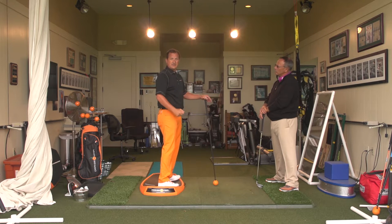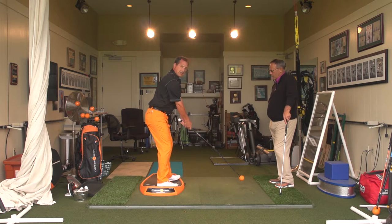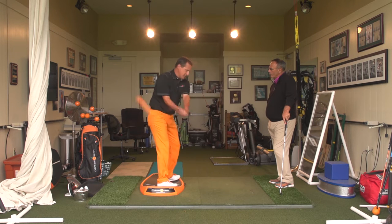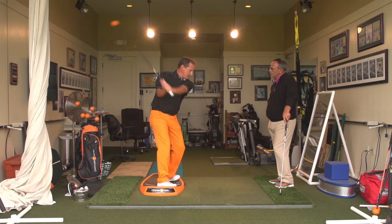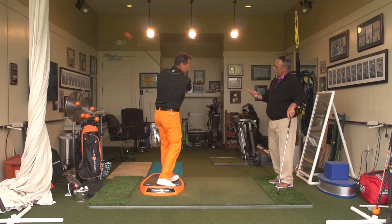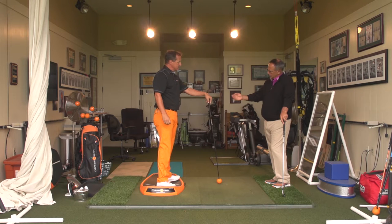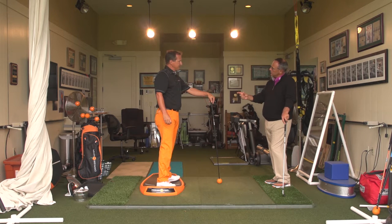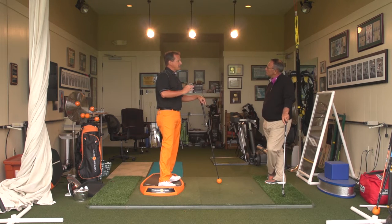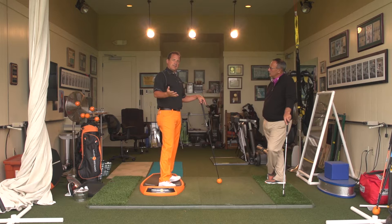So in my address position, I'm going to start very slowly swinging back and forth. You'll notice that gravity is going to encourage the club to go a little bit from inside to out, and I'm training a proper path. Two things are doing that: the inclination of the peel and where you're standing on it, and the length of the Orange Whip. The combination of those two things encourages that tendency — because we're trying to take care of a swing path issue that is going over the top and to the left. I want it to drop inside and I want them to feel it and develop that feeling.